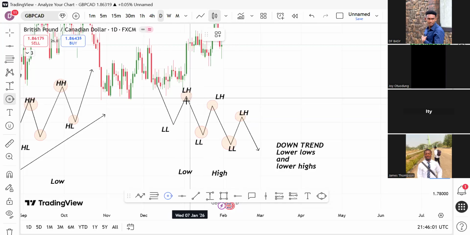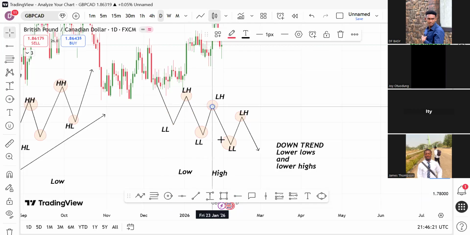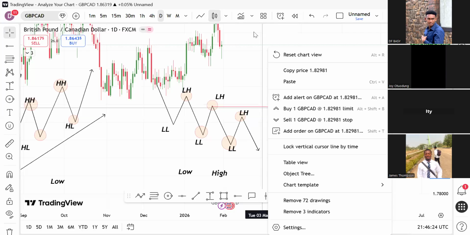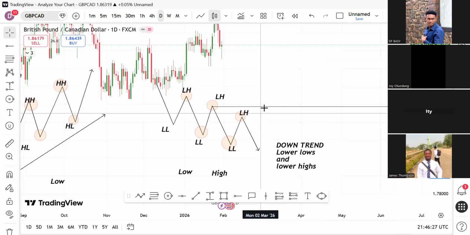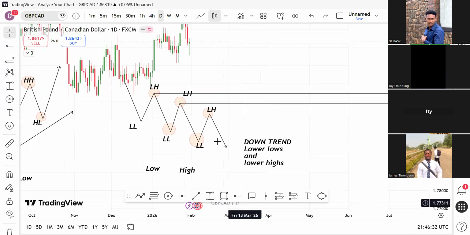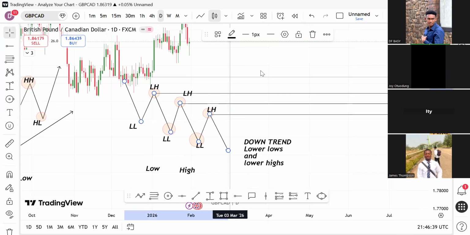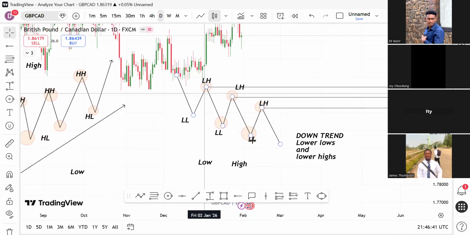So this place is a high. Now this is a lower high, right? It comes down. This guy is a lower high. Once the market comes down from here, down over here, it comes back up. This other one is a lower high. Why? Because this high is lower than this other high that is here. Let me change color to black. So this high that is here is lower than this other high that is here. The next high comes up. This one is a lower high. It's lower than this other high that is here. So in a downtrend, the market creates lower highs and lower lows, like I said here.